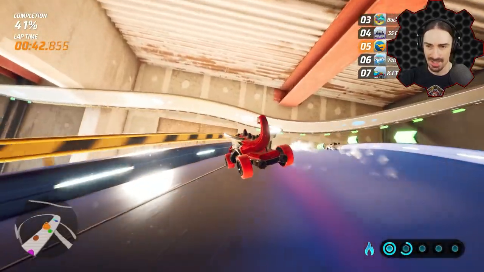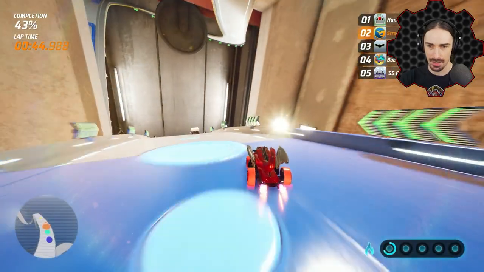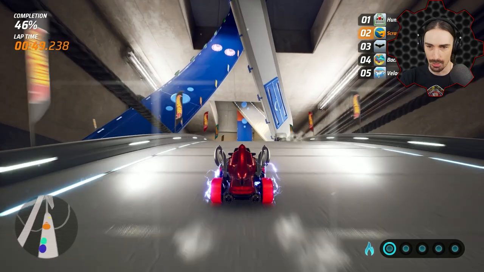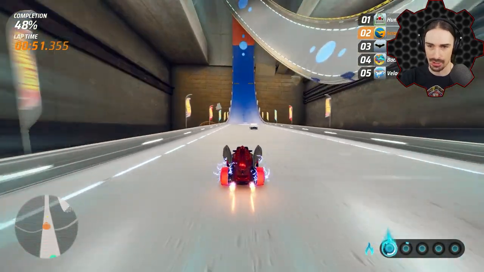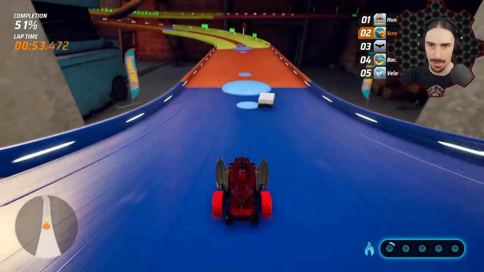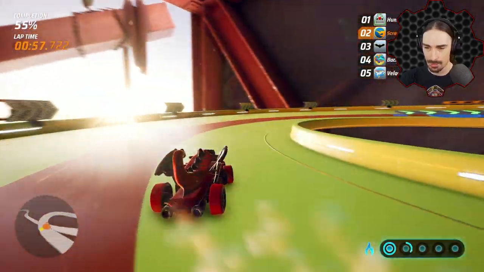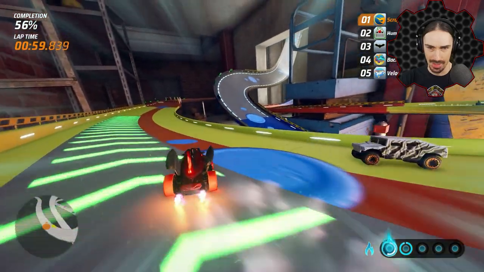Oh, here's one of the spots. There's one of the spots. Okay, thank God I had a boost. Because if I did not have that boost, I would have gone off the course. And right here is another spot that you can fall off the course too, if you boost. But this isn't a lapped course. This is a sprint, so we don't have to worry about that. Unless I lose and have to try it again.